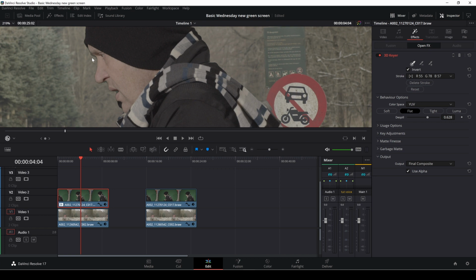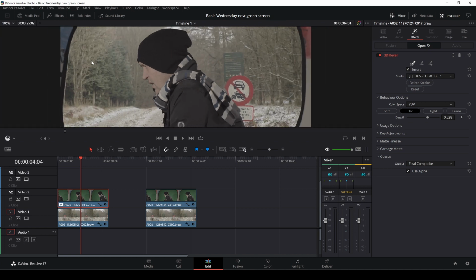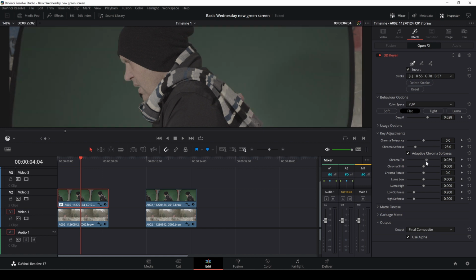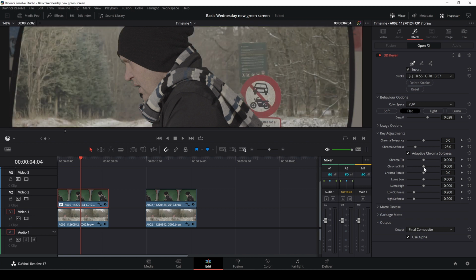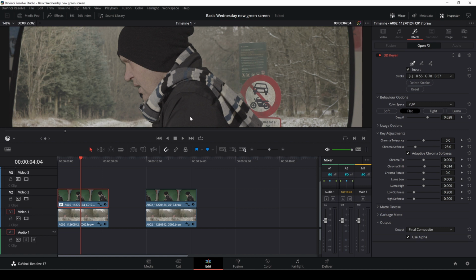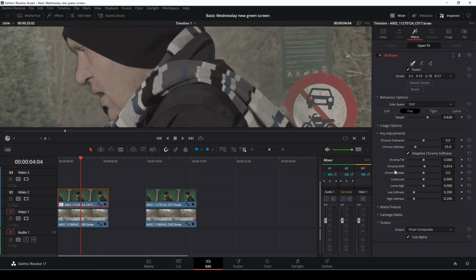Of course, if this is getting too harsh, we could go into the key adjustments and change around, for instance, the tint and shift in the chroma colors, as you see right here. We are not going to toggle too much with that, but we can adjust our settings so it will be a little better. I think I'll keep it like that and go into the D-spill again.